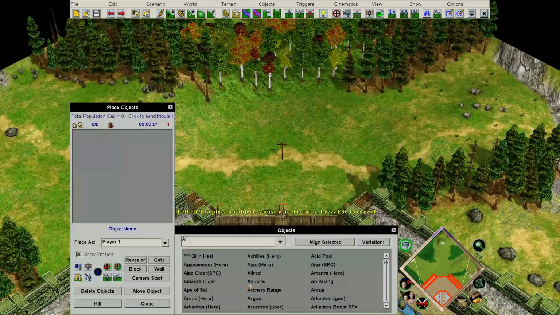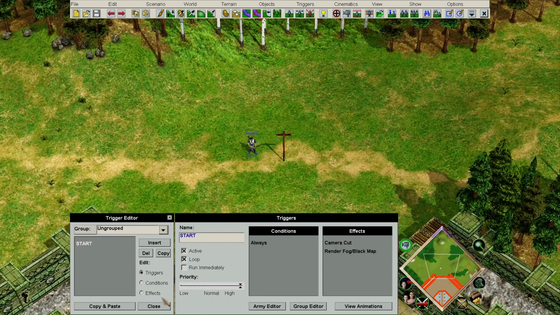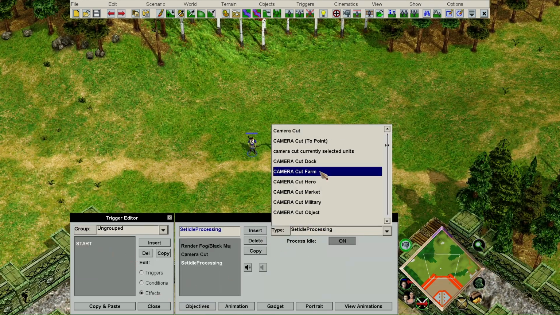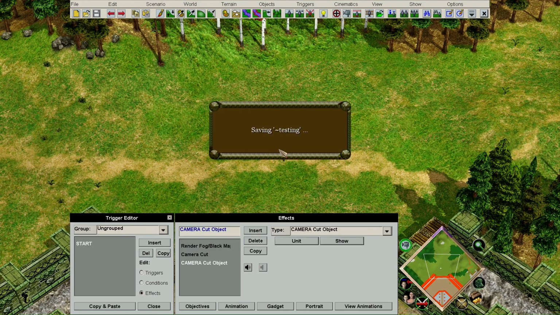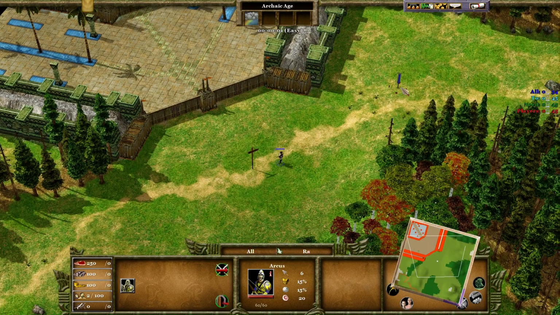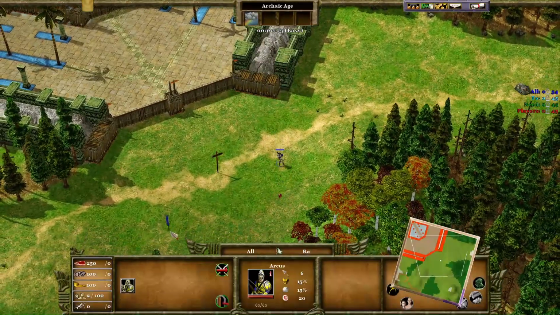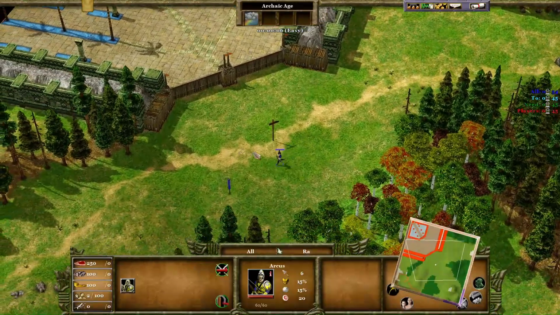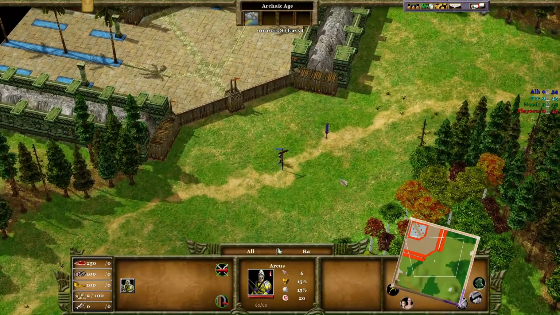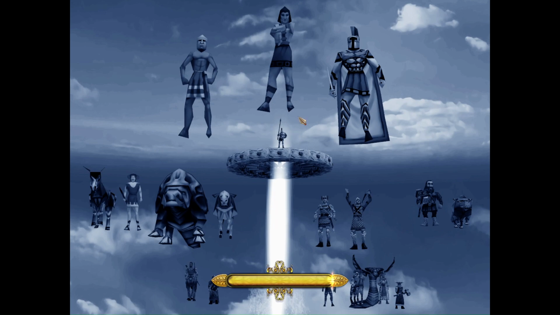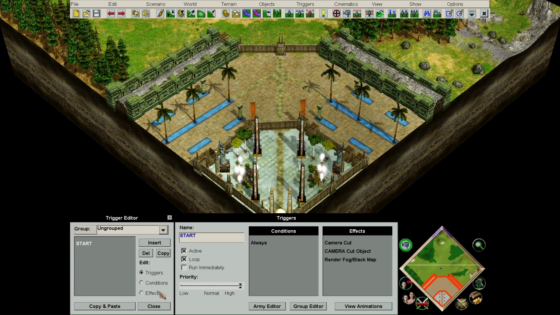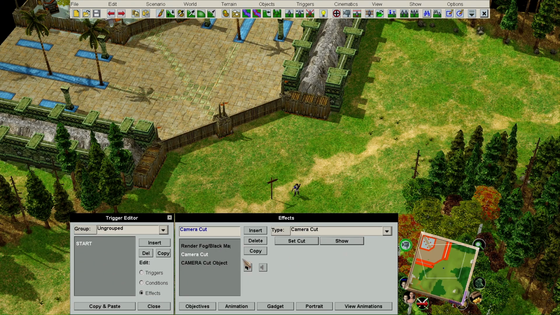This can sometimes be useful, because if you want to use advanced options, you can have the camera cut to a certain unit. And there's a few other advanced options there. So I could have the camera cut to a certain unit. What this one does is when my unit moves, the camera moves with it as well. Again, as a player, my camera's locked, I can't do anything here, and interestingly enough, I can't even rotate. The reason for that is because I didn't delete my first camera cut, so this is essentially setting the rotation.